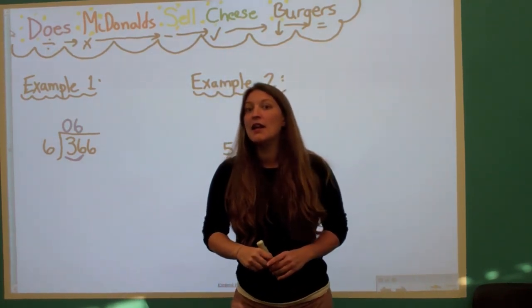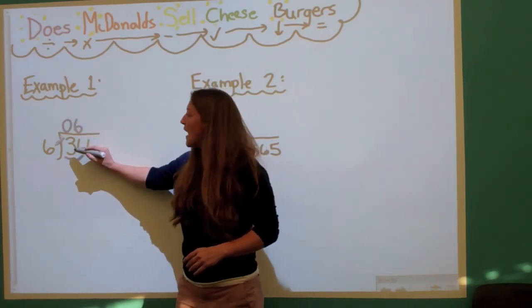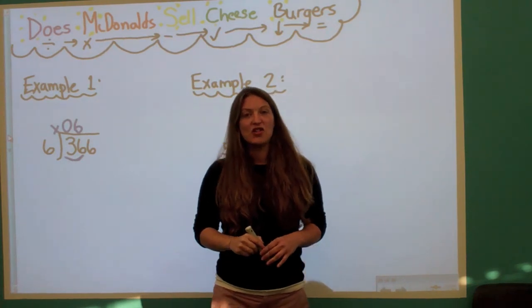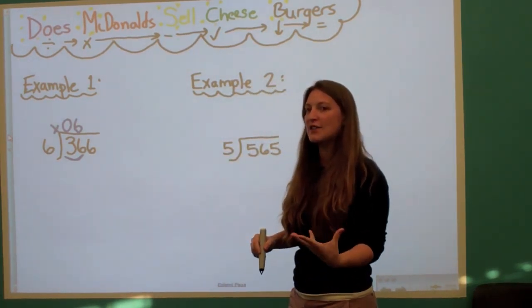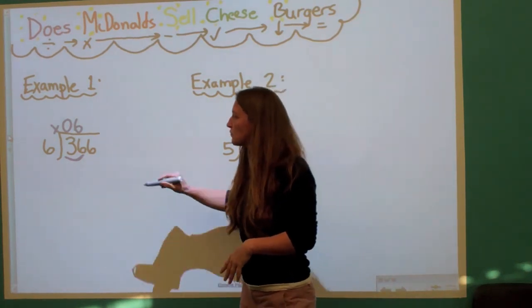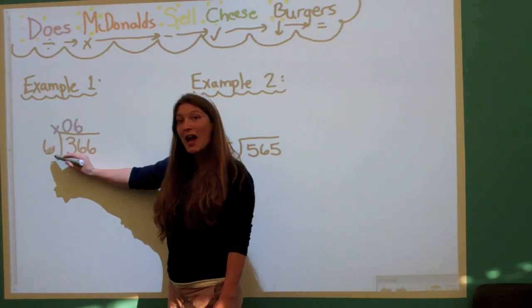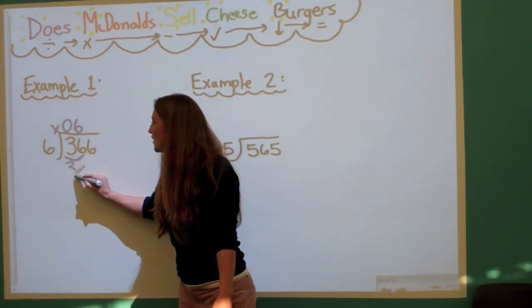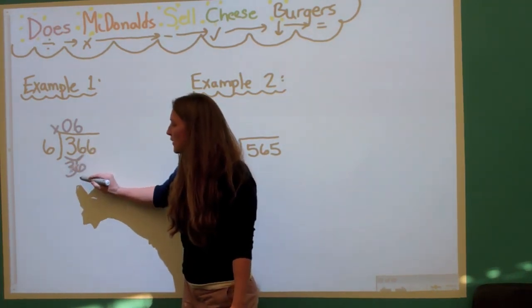Now I have to go to my M, my multiplication. And I'm multiplying the number that I put on the roof by my divisor. So I'm going to just make a little multiplication sign on the corner of my house to remind myself that that's what I do next. So I have 6 times 6. Well, I know that 6 times 6 is 36. So I write that answer down below, making sure that I'm putting it in the correct place value.